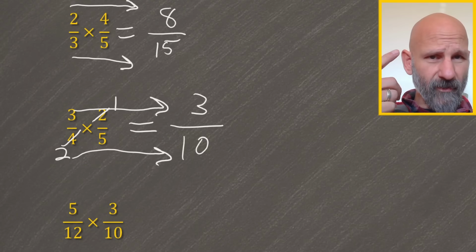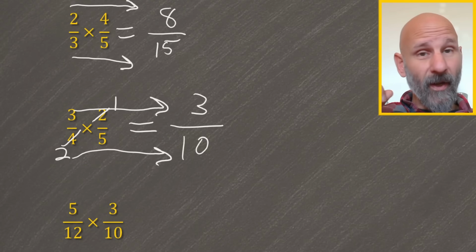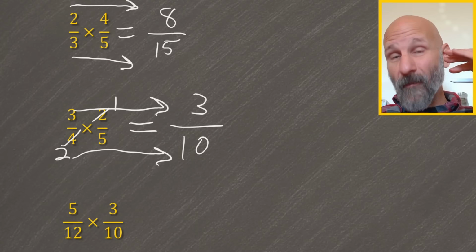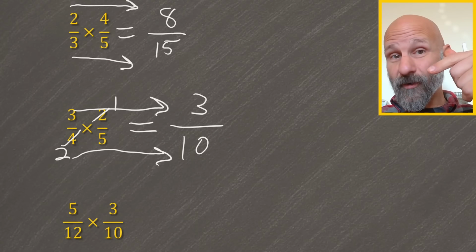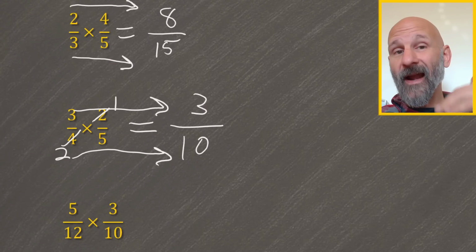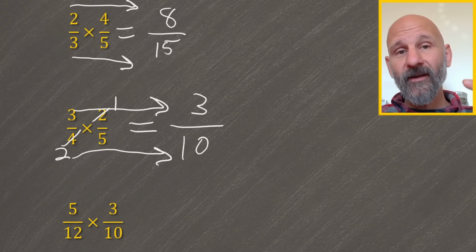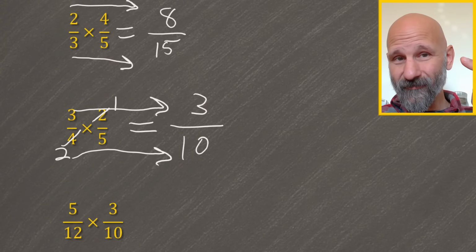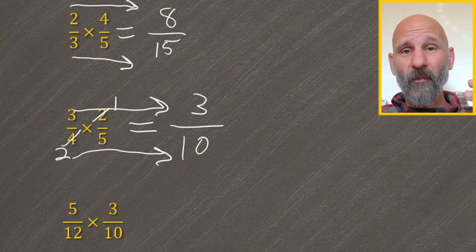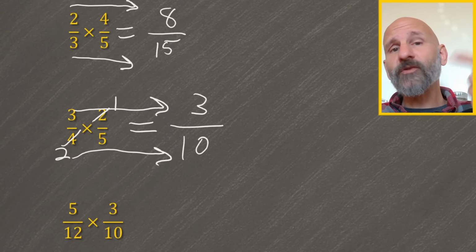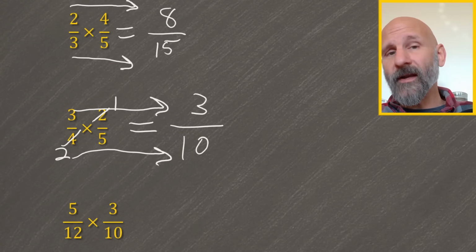Now, did we get a different answer? No, we didn't. But here's the difference. The numbers I multiplied this way, after cross-canceling, are smaller than the numbers that I would have had to multiply if I didn't do it first. In other words, I made it easier to do. Okay? And that's part of the trick with math. It's all like, well, math is hard. Well, make it easier. And this is one of the ways that you can make operations with fractions easier.